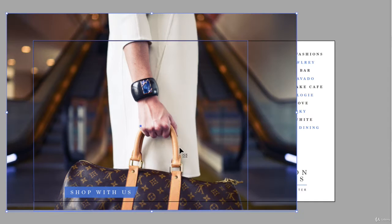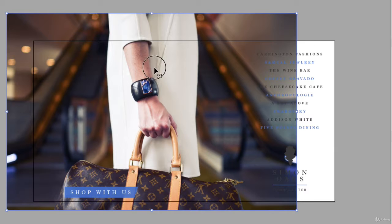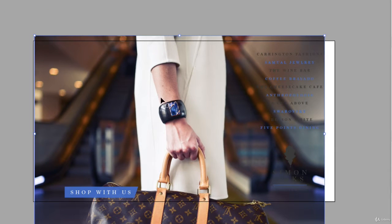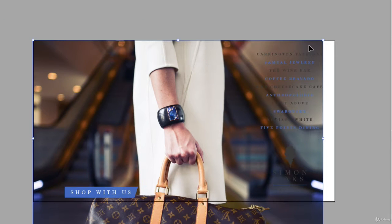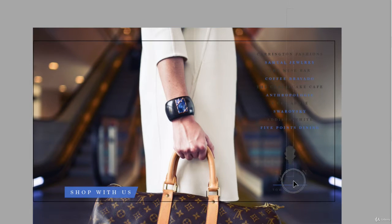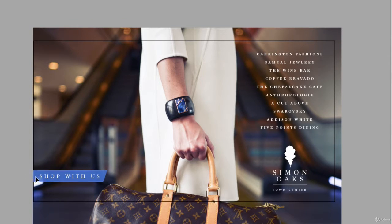Or I can decide to release the clipping mask and create a new one based on what I think works well. And this is such a great photo because I have so much to work with cropping wise on the sides. We could even create a version where all this is white. I just had this idea, it just kind of came to me playing around. Ooh, that looks nice. You know, that would look really good as a full page paid ad, like an Instagram story, where you have a little bit more of a wider space. That looks nice. What do you guys think?